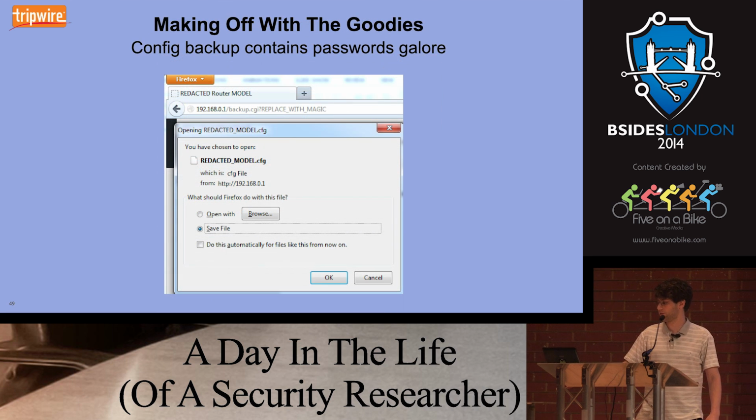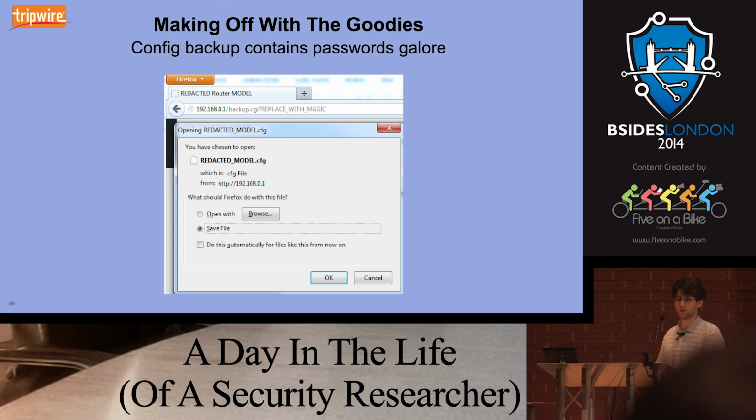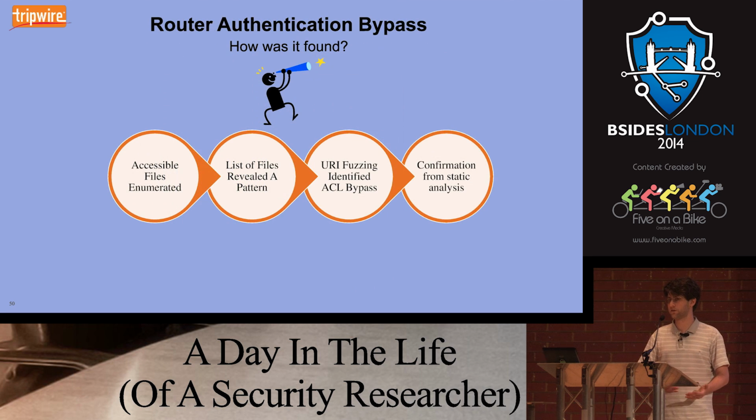Taking this a little bit further, if we do a request directly to the backup CGI script on the device, we can download the configuration for the router without having authentication. This configuration file, of course, contains passwords for any services that are configured on it, and of course the router administrative password. So you basically own the box without too much effort.